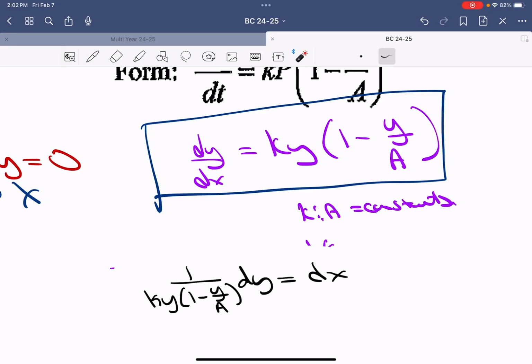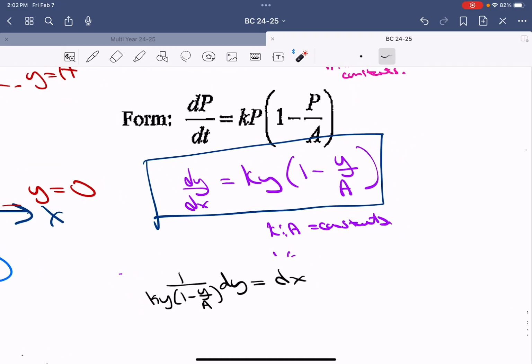Okay, and then if I were to continue solving, everybody, this side, when I anti-differentiate, super easy. Left-hand side, when I anti-differentiate, it's going to require what method, everybody? Partial fractions. And all I'm going to say to you right now is, this is a completely solvable differential equation by separation of variables, but the amount of algebra that presents itself is what I would call a torrential nightmare. It is totally doable, but it is just so long. So what I want to offer you is a shortcut, okay?